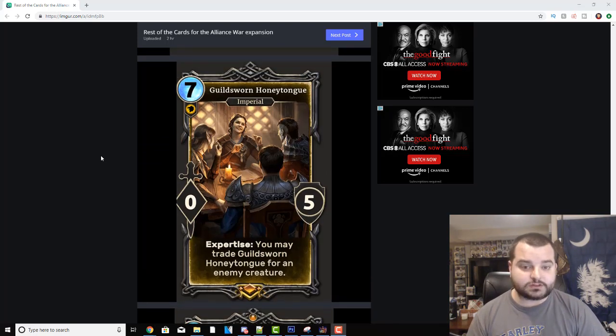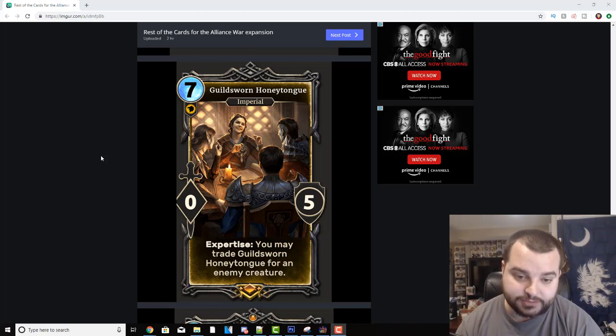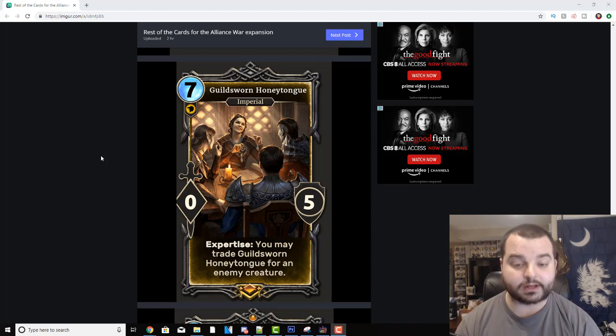Next up, we've got Guildsworn Honeytongue. 7 cost 0/5. With expertise, you may trade Guildsworn Honeytongue for an enemy creature. So this is a pro and a con. Because when you trade Guildsworn Honeytongue, it goes to your opponent's side of the board, and then if they trigger the expertise ability, they can trade it back with you. So you can trade back and forth with this card over and over again.